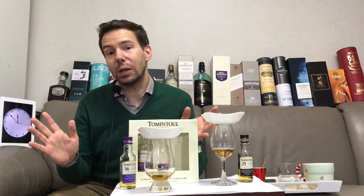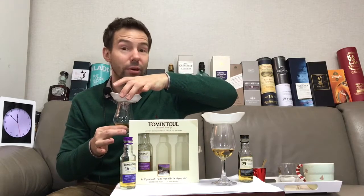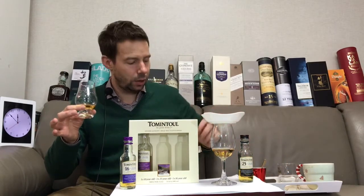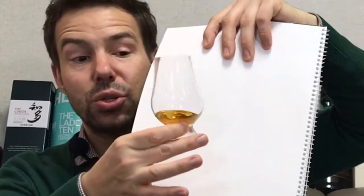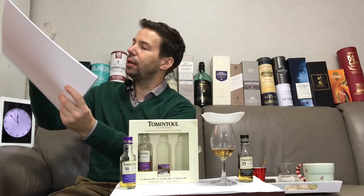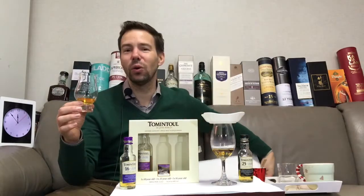Welcome back. Now, Tomintoul 16 year old — let's look at that now. I've had the lid on it for a little while, so before we look at the color, let's give it a little bit of a smell. Take off the lid quickly and give your whiskey a whiff if you've put a cover on it, just very lightly. Oh, it is gorgeous — this is a very, very lovely whiskey. Let's take a quick look at the color: it's just a straight-up golden hue. For me, I'm just getting a nice standard, almost a pure gold color — the color of pure gold, maybe slightly less, maybe like an 18K. So 18K gold is the color.